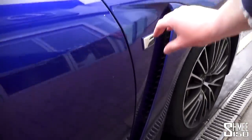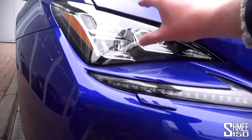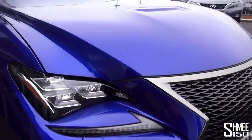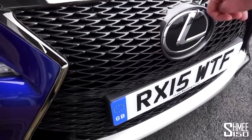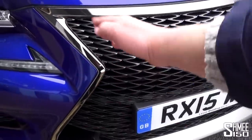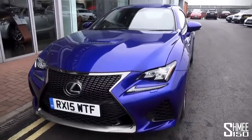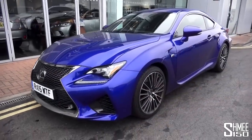We've got these vents behind the front wheels, all for airflow. Coming down the front, the lights split into two parts — the main headlight that swoops in and around here, and then the additional LED part underneath — all combining with this front grille that comes out to a point around the Lexus badge, with a very aggressive shape leading down towards the bottom edge. It's a very cool design, but now it's time to start it up and hear how it sounds.